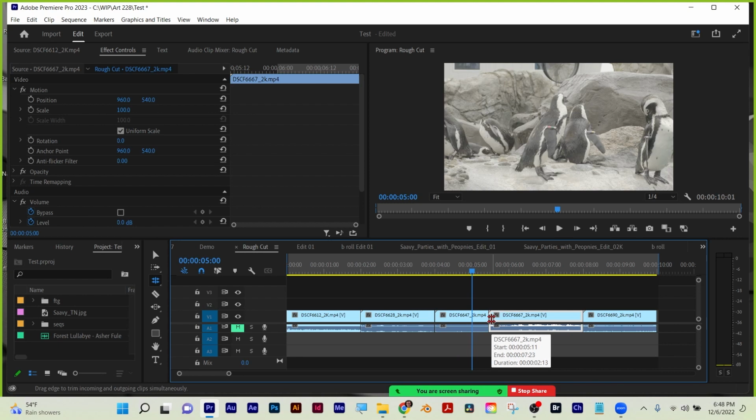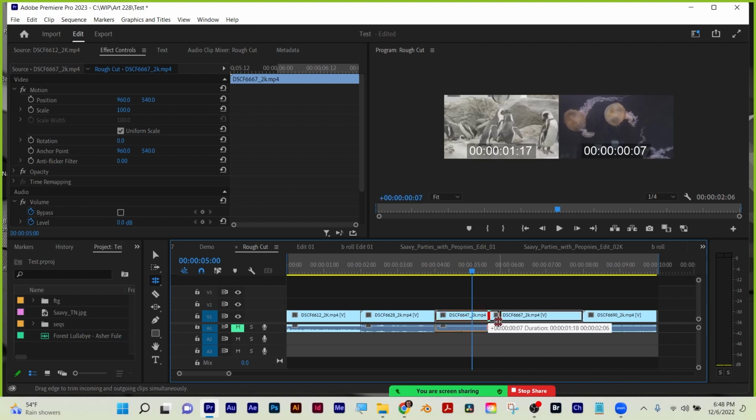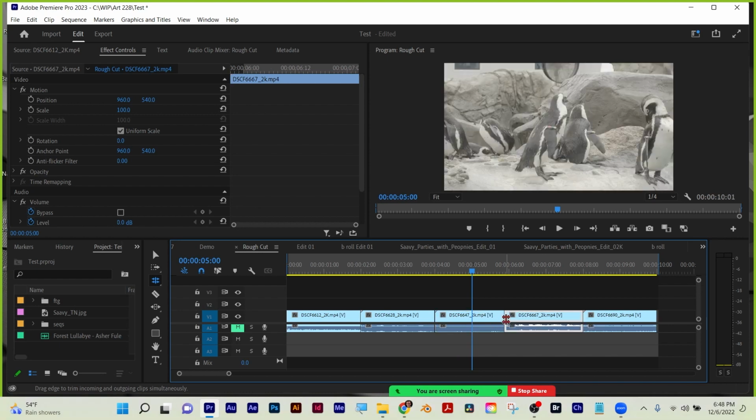It's like pulling a sheet up over you in bed or pulling down a window shade. Does everybody get that? The window stays the same height, but the window shade you're pulling down is changing how much you're seeing outside the window. That's what a rolling edit does. Keeps your timeline the same length. You're just changing 2 sides of a cut at once.